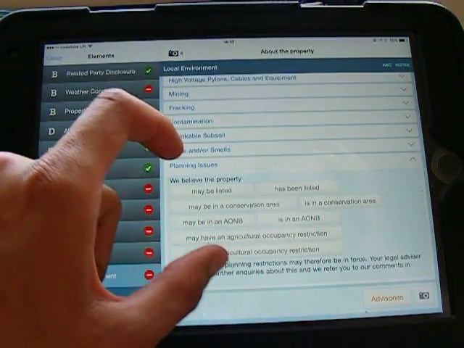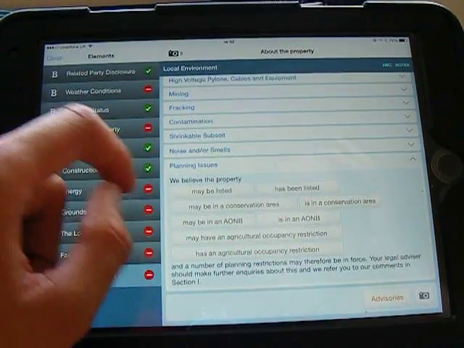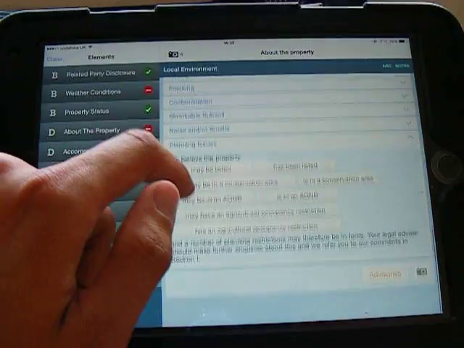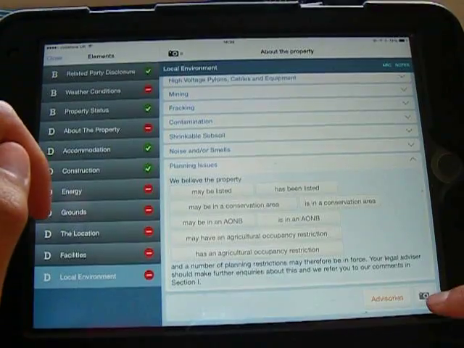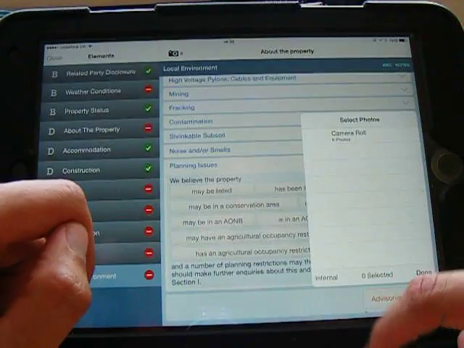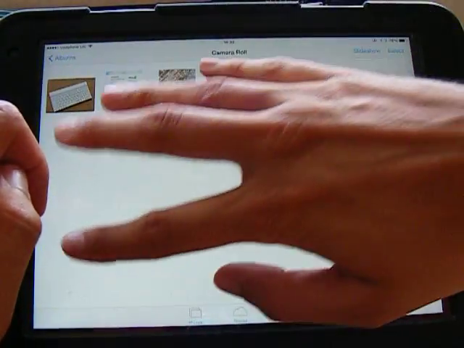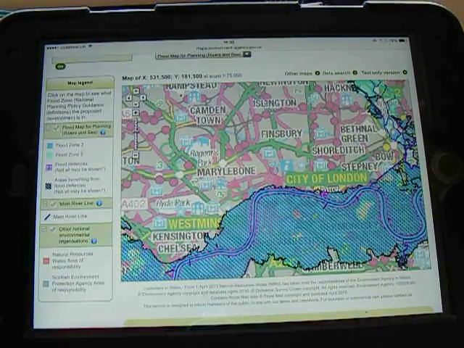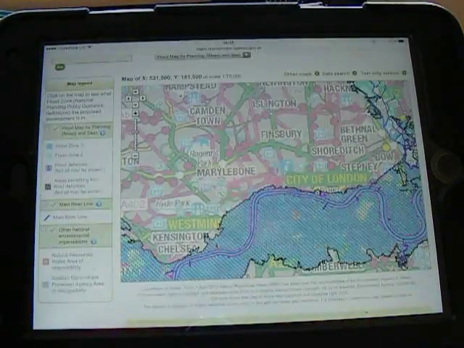At the moment these phrases are not editable, so if they don't cover a particular issue that you need to cover, you'll need to use the ABC button. Now, when I deal with my flood map and soil type, I like to provide some level of site note of what I've done. If you click on the camera button here, you'll see that I can import a photograph. And if I go to external, camera roll, I'll be able to import photos. So if I quickly scroll back to here, I can take a screenshot of the flood map. If I hold the power button and the home button, these two at the side of the device together at the same time, it'll take a screenshot.